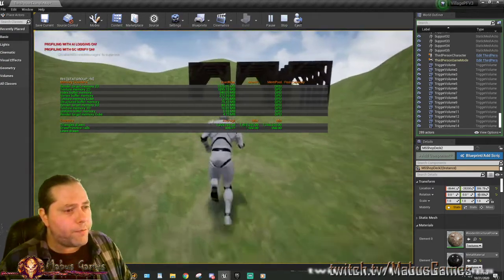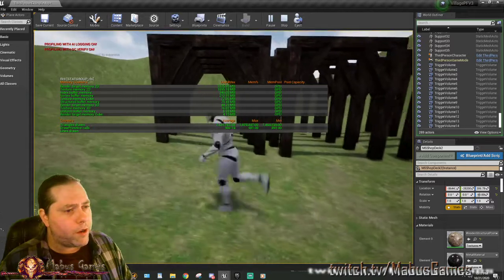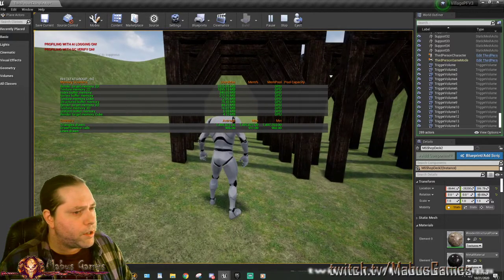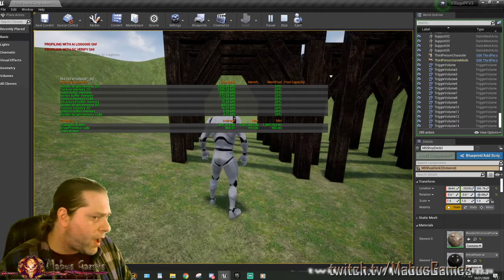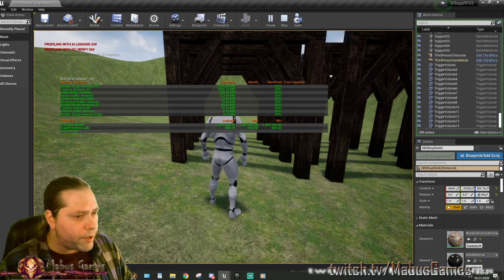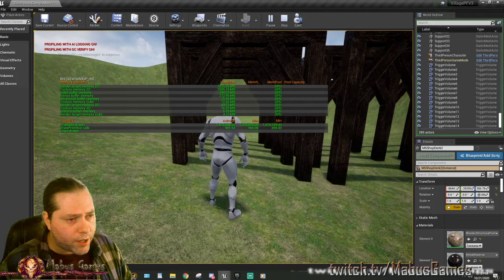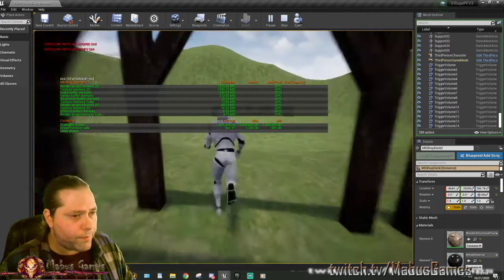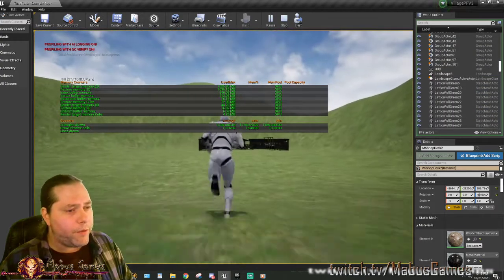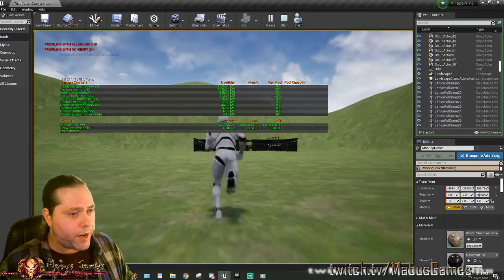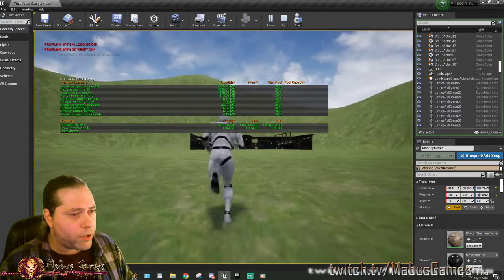And if we go up through here, we can see right now our tri count is about 1.5 million, give or take. And our draw call is 900 on the max. Now, the first one that we just called in here, this is the one that has absolutely no optimization done whatsoever.